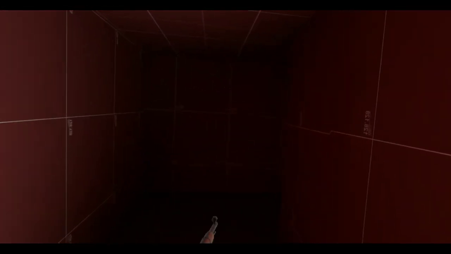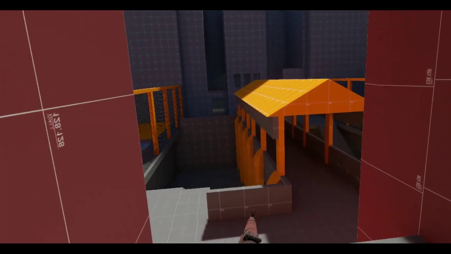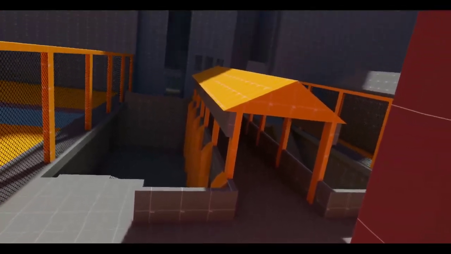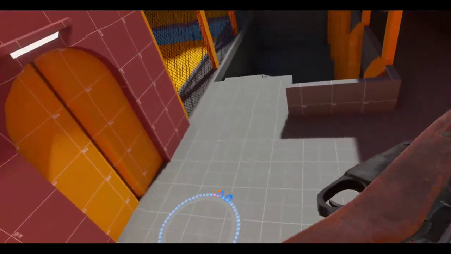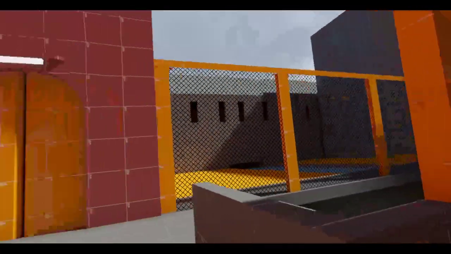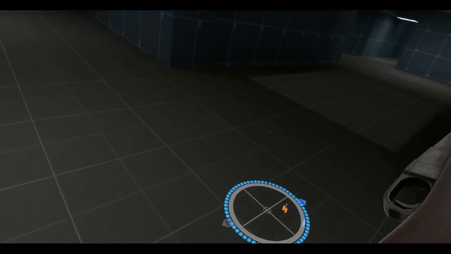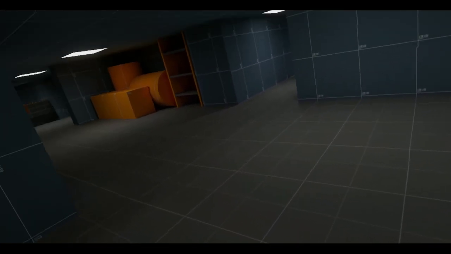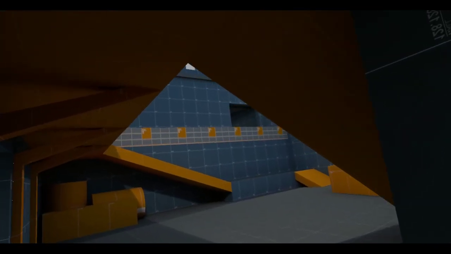I hear slapping meat. You guys hear that? Well, I'm going down, so I don't think they saw me. That's good. Alright. The hold point is downstairs. Okay, so I know where to go. Let's go to the supply room.